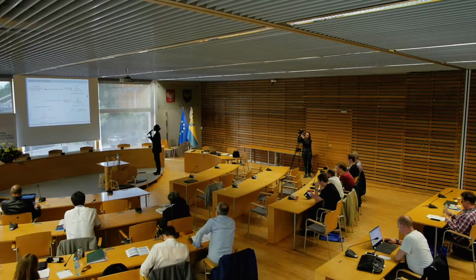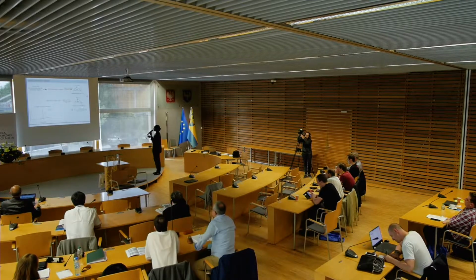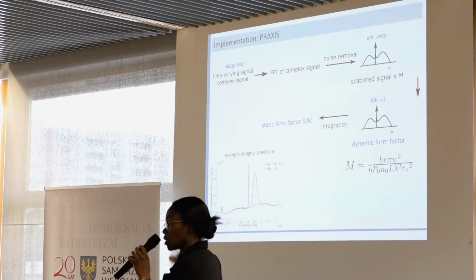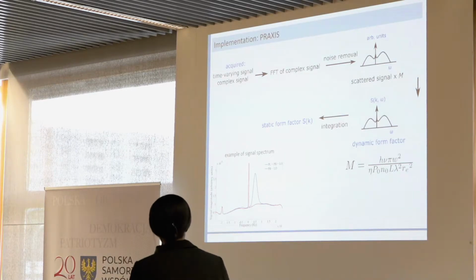So this is just an example of a signal spectrum. For people working on fusion and who worked on coherent scattering, this S of K, this dynamic form factor, and the static form factor, which is just a value, they are familiar with it. When I showed the figure from Matsukato's work from the 70s, he was using these same form factors and dynamic form factors to basically plot these scaling laws. So this is the same thing we're doing here.